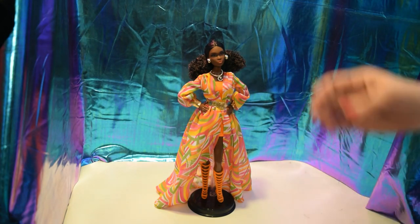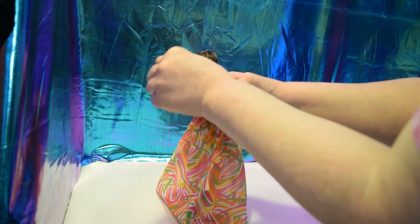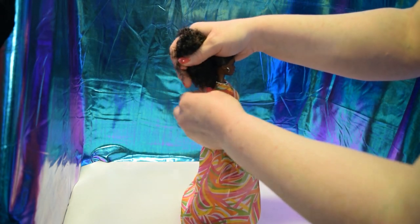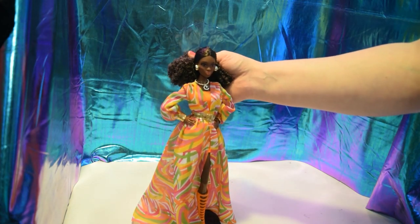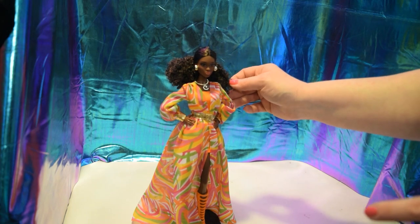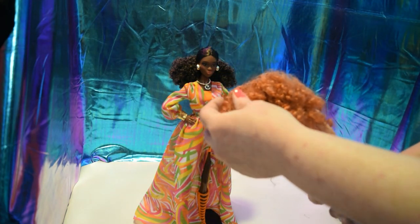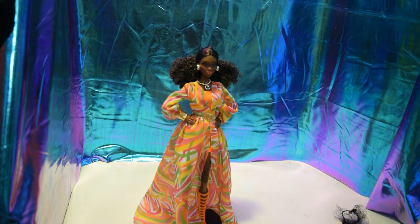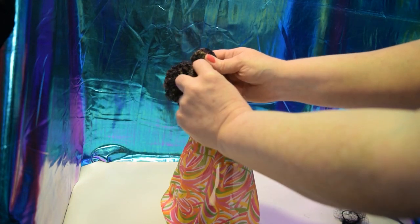She is wearing a hairnet — yep, it's caught on the necklace. Her hair is very soft, and it actually reminds me a lot of my Mini-Me's hair texture, but it is different. The curl texture is a little bit different, and I do have my Mini-Me handy. She's a bit warm, but her curls are a little bigger — this is obviously the finer curl. She needs some hair help; she was just at the doll show. She does have a little snag here out of the elastic that pulls her hair back.